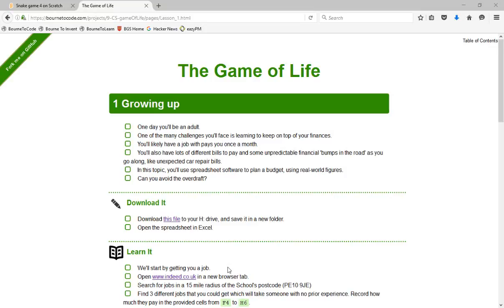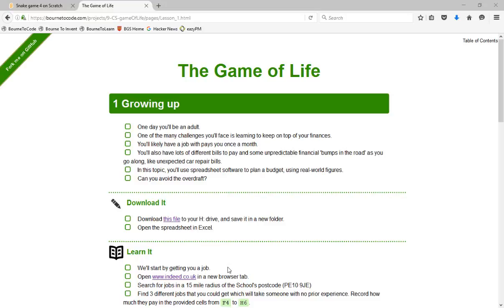In this tutorial, what we're going to do is take a look at the next lesson in the Game of Life. Now, one of the things that people often don't realise is that one day they're going to grow into an adult, and as a result of that, you're going to have to get a job, and along with jobs also come lots of different types of bills. So across the space of this topic, we're going to look at how much it actually costs to live in a house in real life, with everyday real life costs and bills and income and outgoings, and we'll see how easy it is to go overdrawn and the consequences of doing things like that.